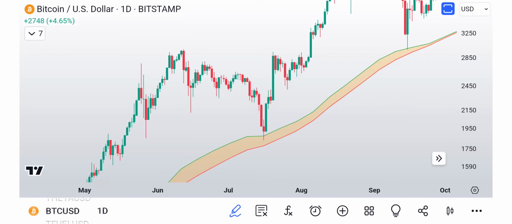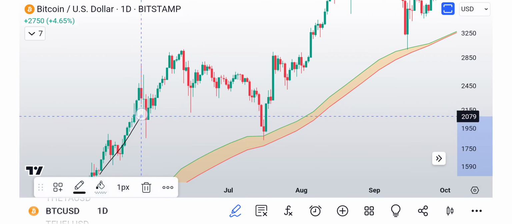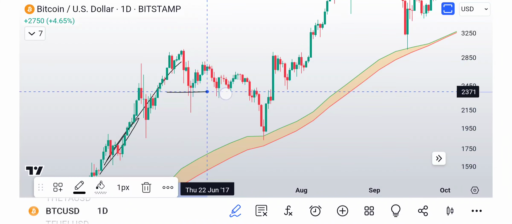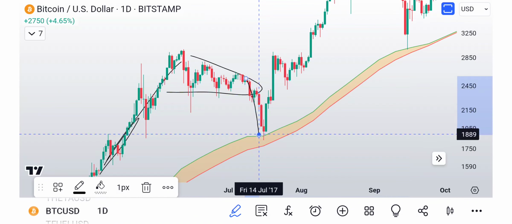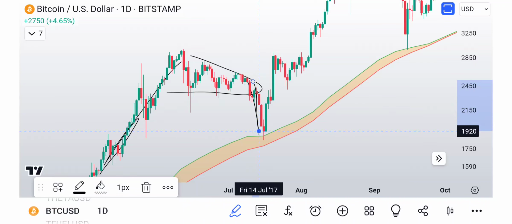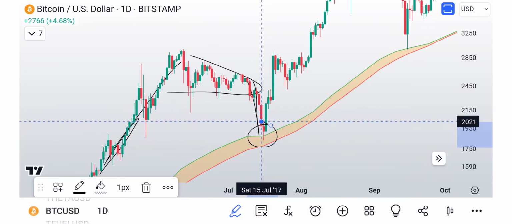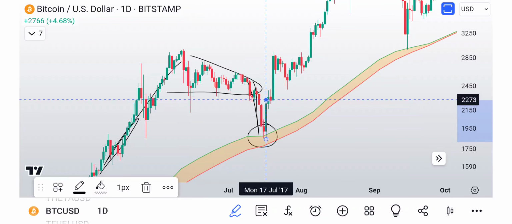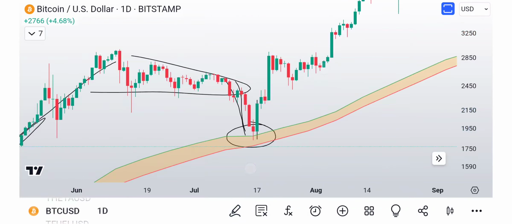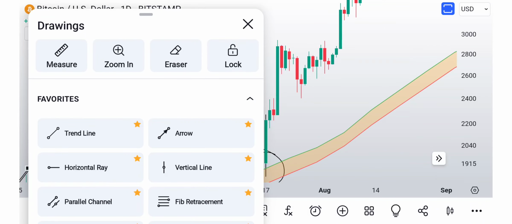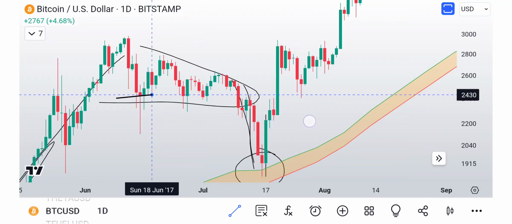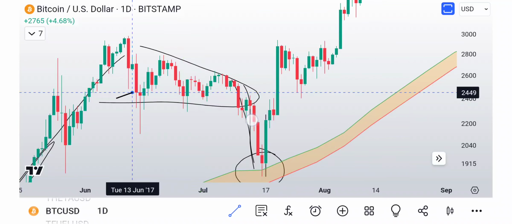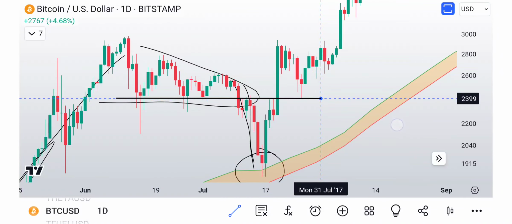So you can see Bitcoin here in a bull run, climbing up, and then we have this sort of triangle looking pattern. We dump to the downside. We hit the bull market support band. We perfectly nailed it, and then we had a sharp impulse to the upside. We had a little bit of resistance when we met up with these candles. This one here, and this one here. All of these closes, basically the resistance.